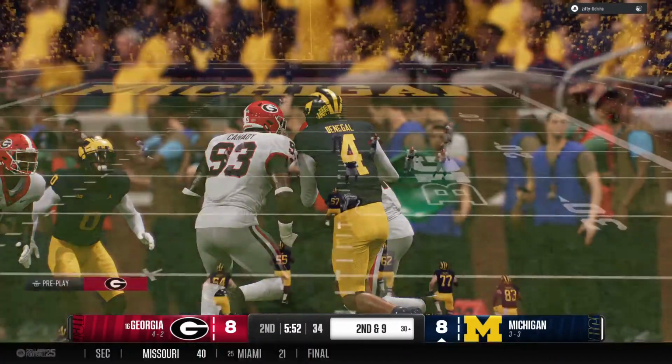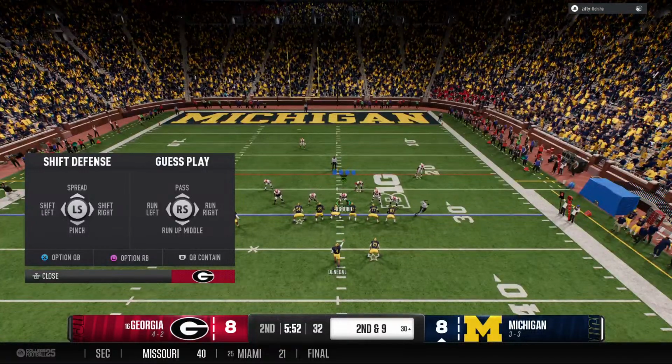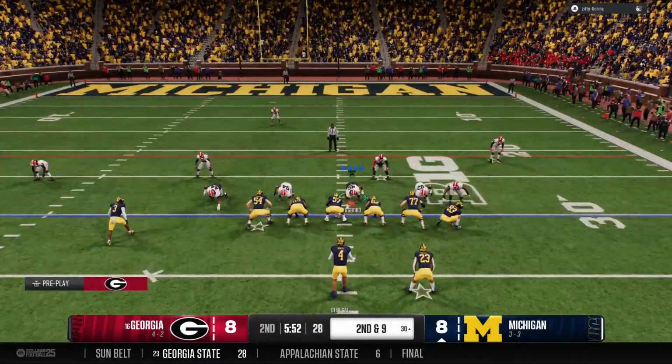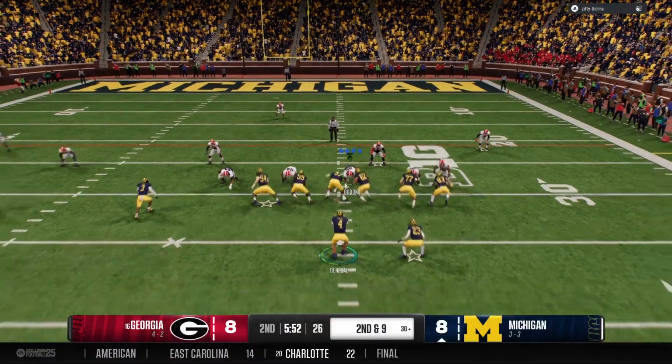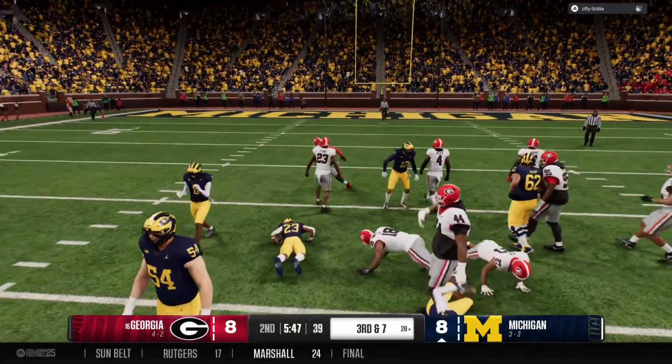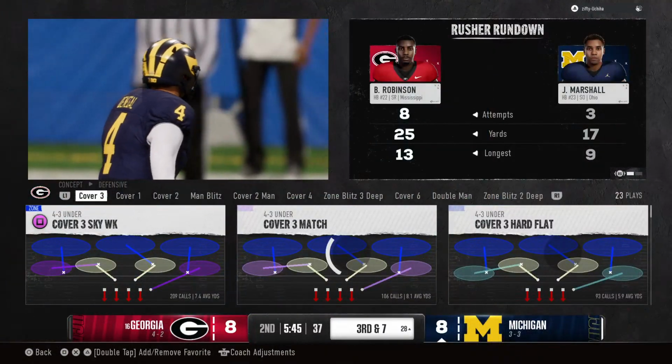Well, they got a really nice drive going on offense. They're on their opponent's side of the field, but you're not going to come away with any points if you turn it over. They've got to do a better job of ball security. Very, very lucky that ball went out of bounds. Power football with the run. Not much room. A pickup of 2 down to the 28.